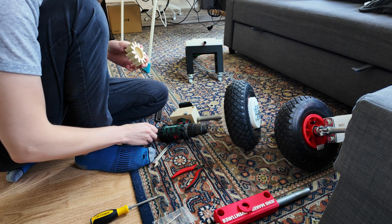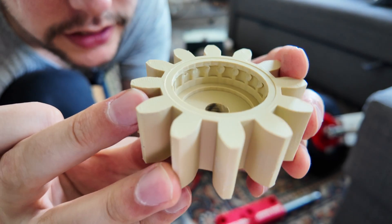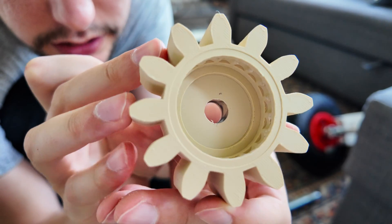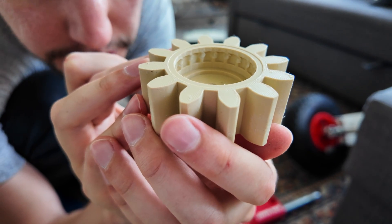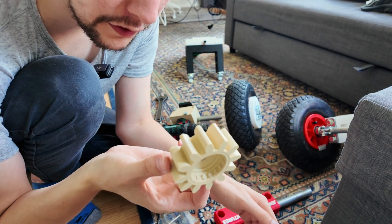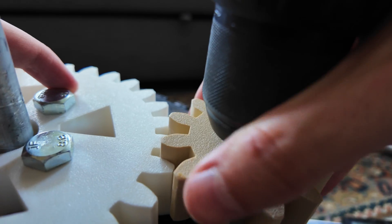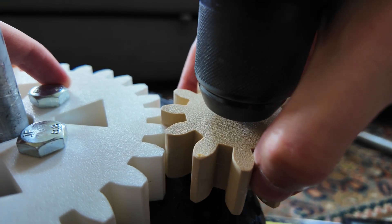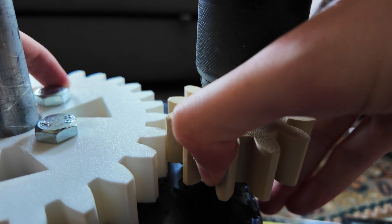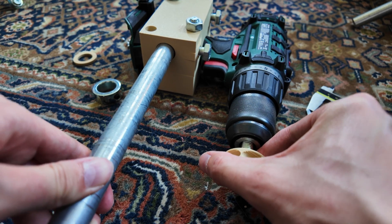We have more issues: this one-way bearing is not too happy on the inside — you can see material already getting smashed. That might be because of the slipping. I'll just see when this part fails and replace it. The problem is these gears want to push apart, and then they slip. So much play right here — no wonder the gears are slipping. We need some pre-tensioning.